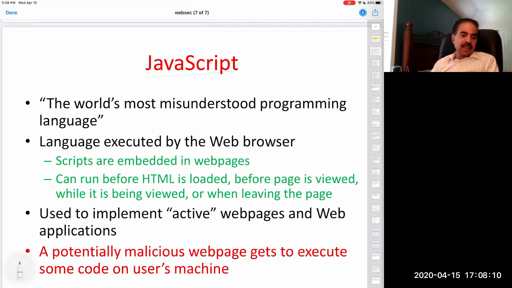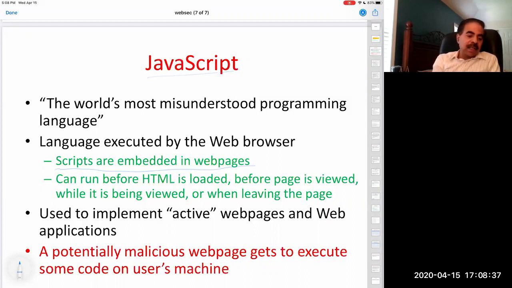So these JavaScript scripts can be included in web pages, and when a client fetches a page and displays the content, if the content includes JavaScript, then the browser starts executing this JavaScript automatically, right?